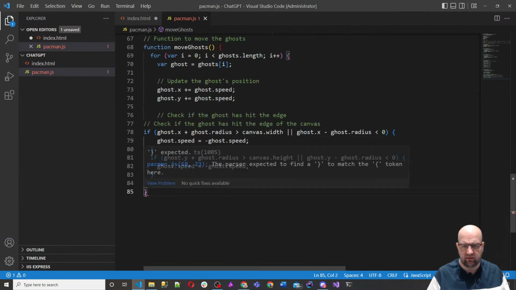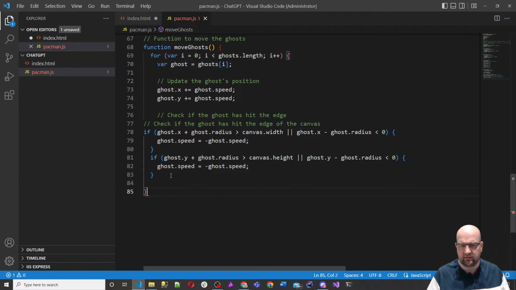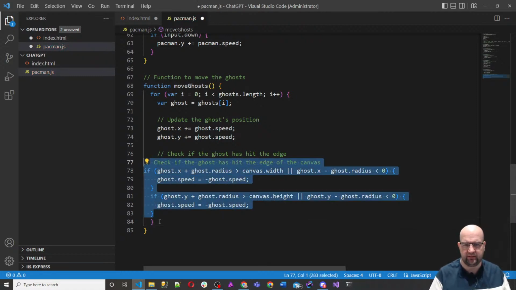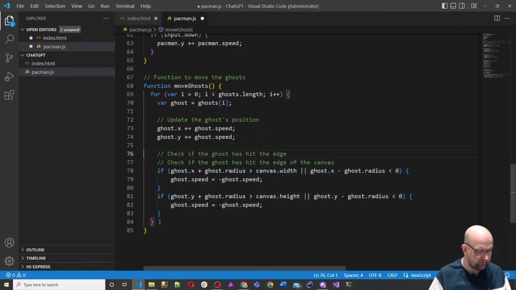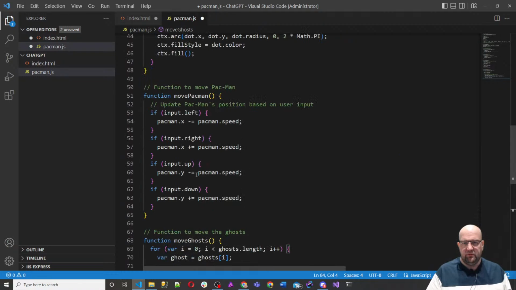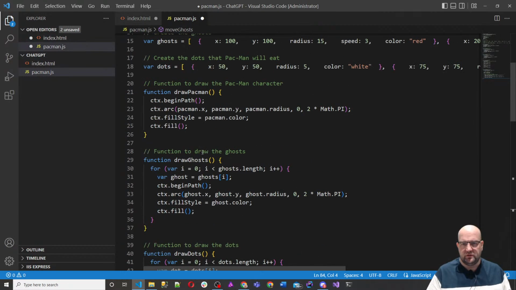And why is that erroring? The parser expected to find another closing. Oh. What are you doing to me? Oh, okay, so this is a for each. So I need that inside the for each. So it's not perfect. I mean, it's good. It's given me a start, but so far I've needed to know about broken code.